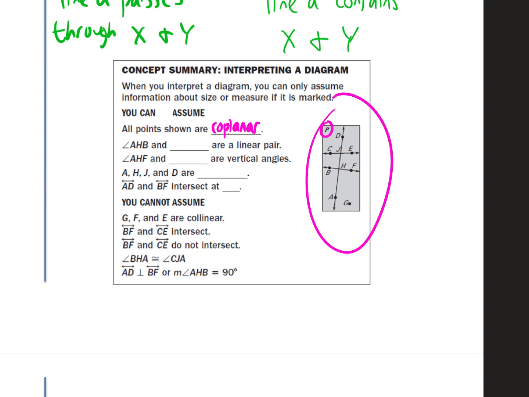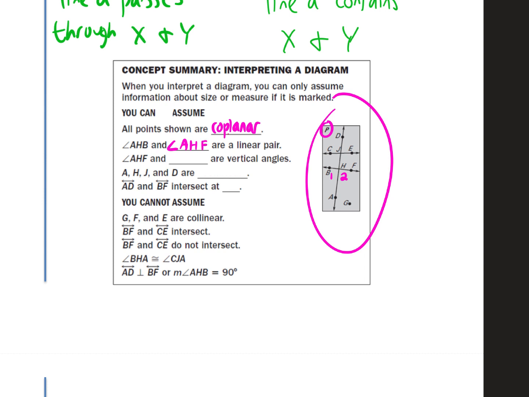All right, and then it says AHB. AHB is this angle called 1. And which one is a linear pair with AHB? Well, we could do this one over here or this one over here. Sorry, you're not going to be able to see that. So you can see AHF or BHD. Yeah, what did I do here? That's not correct. I wrote the wrong thing here. We're going to say this angle right here, angle AHF, is a linear pair. It makes a straight line.